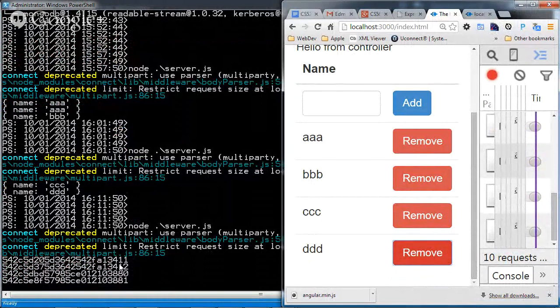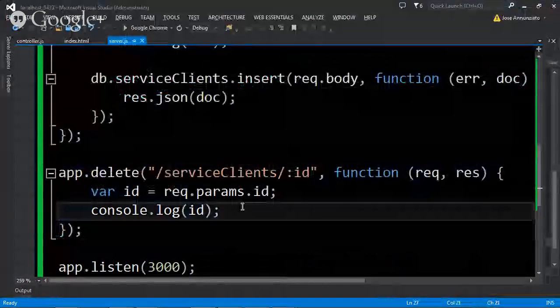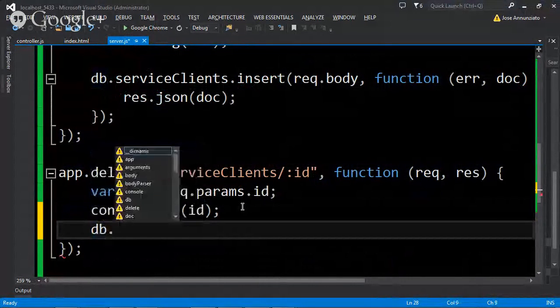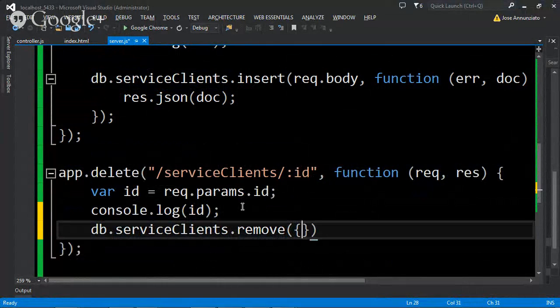So let's do the actual remove. Let's go here. What delete should do is basically a db.serviceclients.remove and pass a filter on what it is that we want to remove.